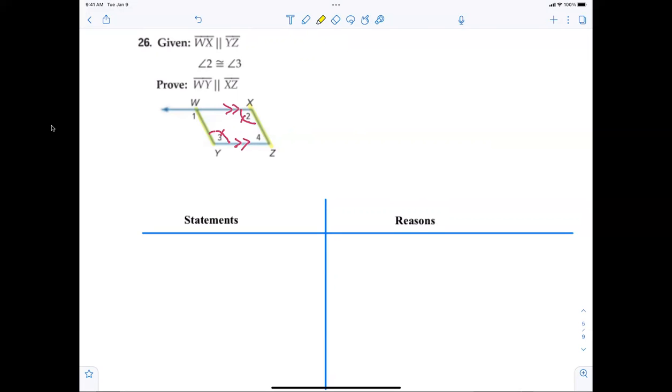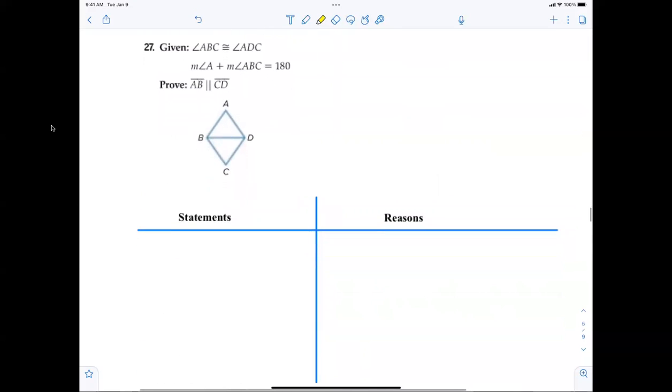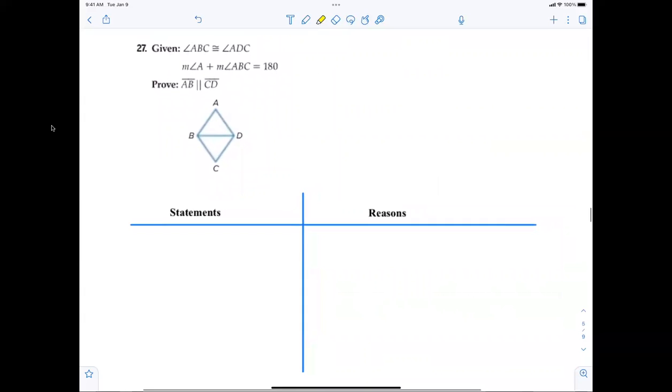Does anybody miss any of those steps? I'm not writing on the board for a reason, because some of you are just writing it down. Anybody have any problems? What? What are you smirking about? What are you doing? All right, here we go. Uh-oh. Why do I hate 27? You don't like diamonds? Yeah, I don't like the supplementary ones. All right. I don't like this one.